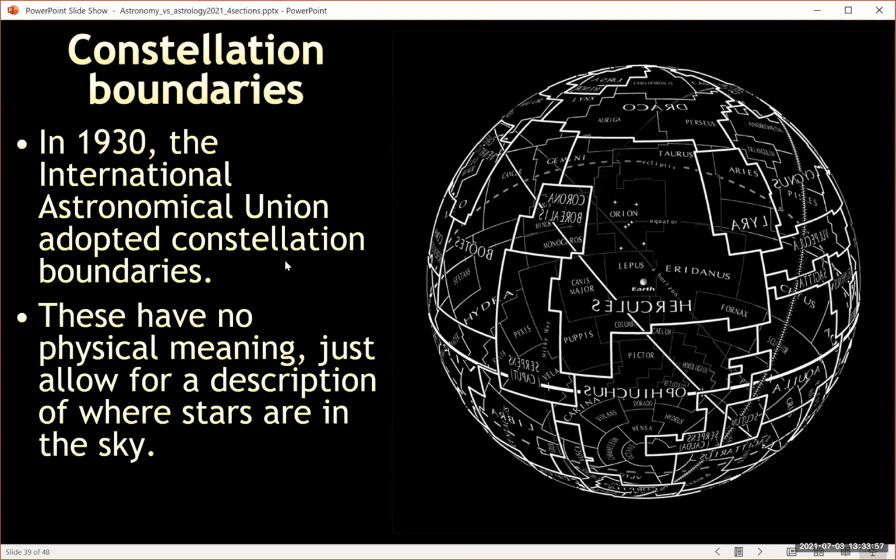So like I said, they don't mean anything beyond, it's a patch of sky that we're going to call Hercules or Cygnus or Draco. It's a way of describing that patch of sky. And then we can say, oh, I want to find this comet. Where is it? Oh, you need to look in the constellation Hydra, or you need to look in Canis Major, or wherever it is. Or, if it's a planet, oh yeah, it's in Leo right now.